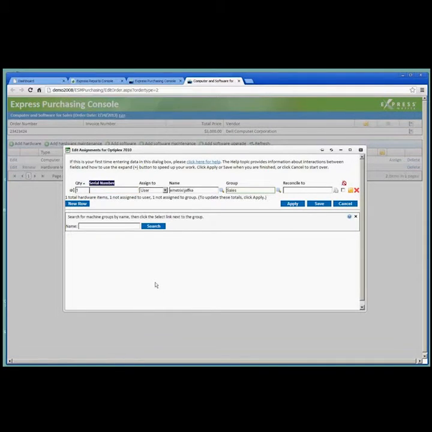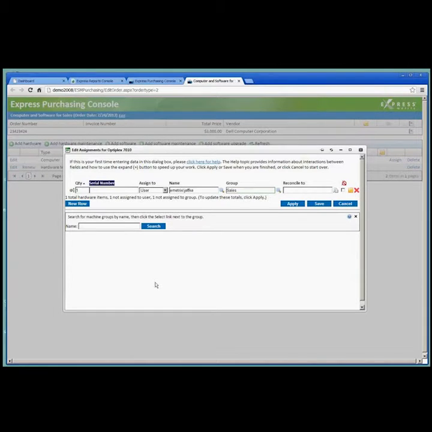I mentioned earlier, several times as a matter of fact, that one of the goals of purchasing was to reconcile with assets in your environment. The way we do that with hardware is by the serial number. So I don't have a serial number because I'm just ordering this. But when I receive the order, I'll get the serial number. I'll come in. I'll update the order. I'll update the status. I'll put the serial number in. And it may go sit in our warehouse for a week, and then it gets deployed in the environment, and our client gets deployed, and our client does an inventory, and our client collects the serial number.